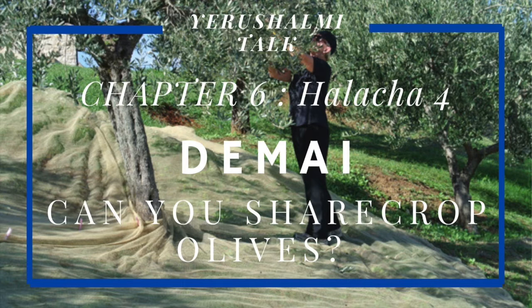Rabbi Kanievsky notes that the Sages are saying where the contract assigns none of the risk to the herdsman, Rabbi Yudah's ruling is correct. But since the herdsman bears no risk, he is not regarded as part-owner of the cow but merely one getting a wage for his service — his portion is the cow's offspring. Since the Cohen is then the sole owner, he does get the Bechor for himself. But where both share risk, it gets split. With the olives, the Sages say that since the Yisrael shares equally in the risk of harvesting and producing all the oil, he is partially an owner of the oil, and it's not presumed he relinquishes his share of the tithes.